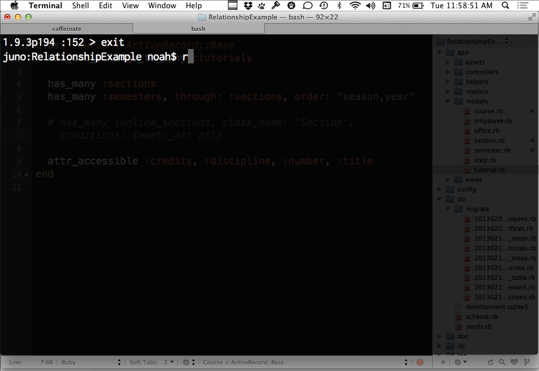Right? So let's make a category table. Rails g model category. Okay. Let me say that every category has a name, which is a string. But I'm also then going to say that every category has a parent category, which I'm going to set as an integer.